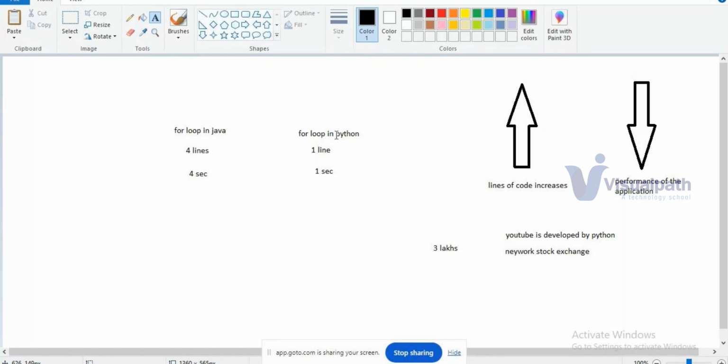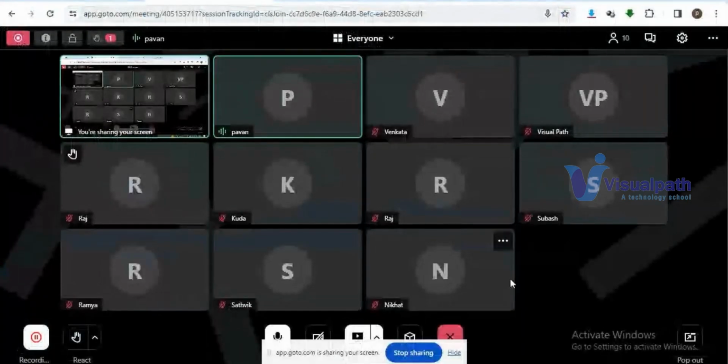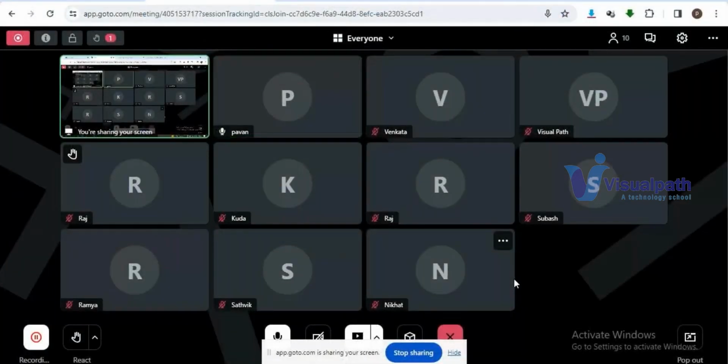Here I will explain some simple example. For the time being, I will explain it tomorrow. So in this way, most of the times they will use Python. Now you are clear about the doubt, Raj? Yes, it's clear.